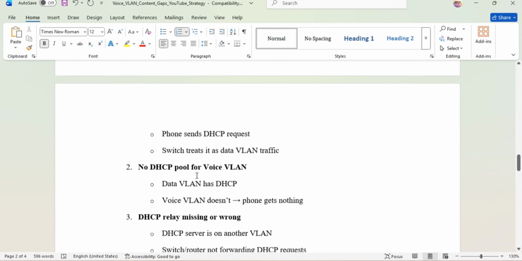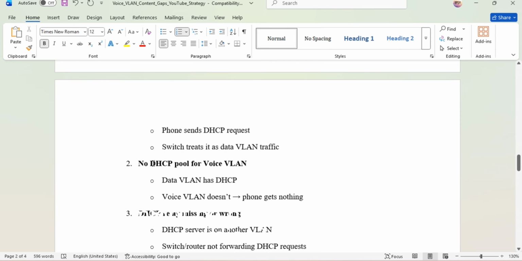Two, there might be no DHCP pool for the Voice VLAN. It means that the DHCP server has not been configured to serve the Cisco IP phones. That is the thing that you should check. Another thing, DHCP relay missing or wrong.